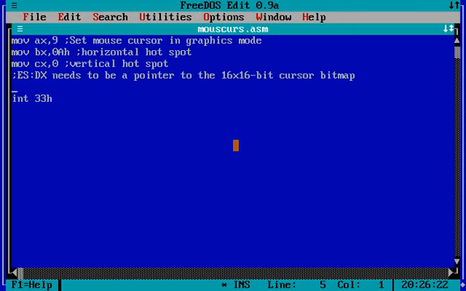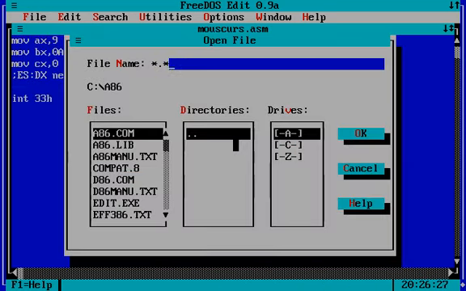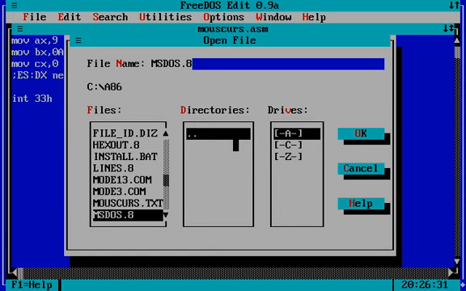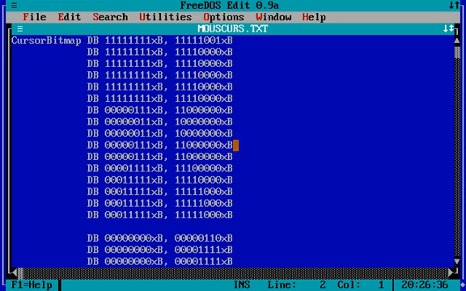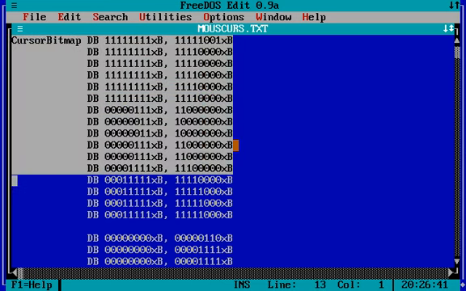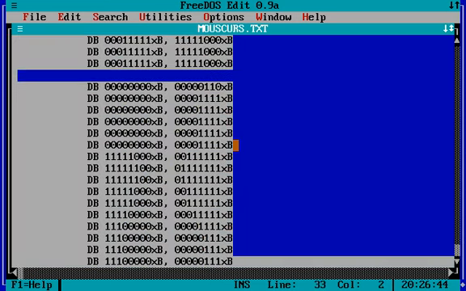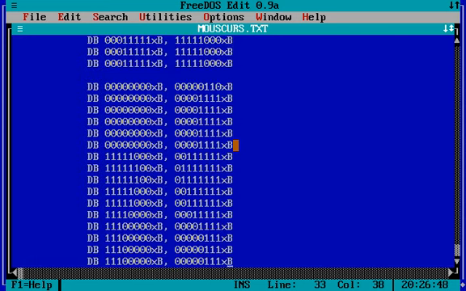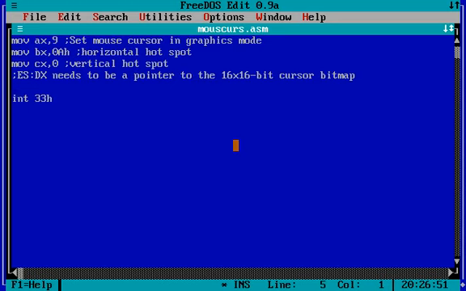So what I'll go ahead and do is, I created ahead of time a file here called mousecurse.txt, and it looks like this. So this is what our cursor will look like. So let's go ahead and copy this, Control C, and then we can go back to mousecurse.asm, our assembly file, and I'll put the text down here.